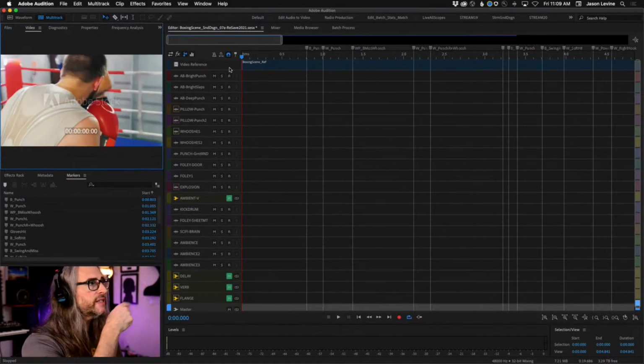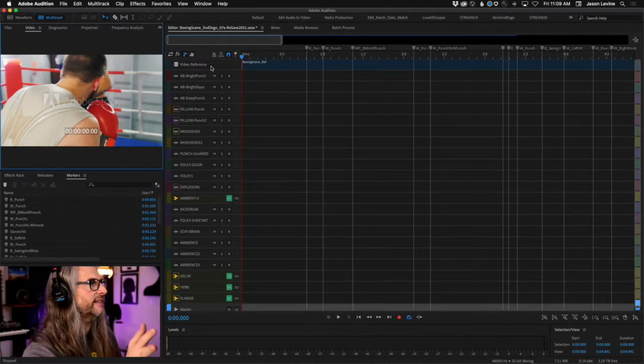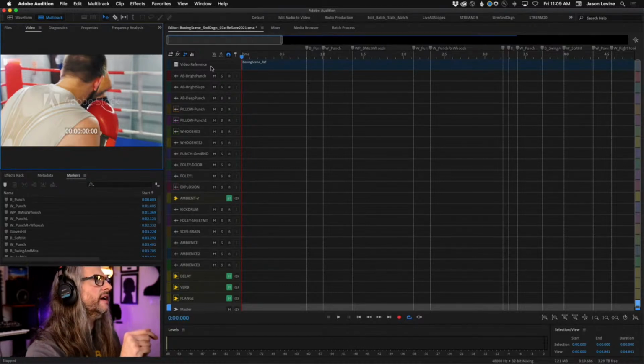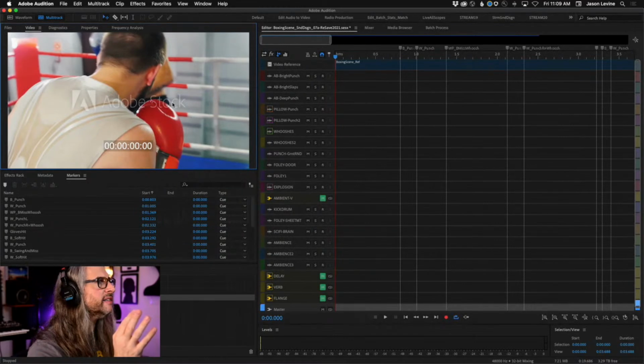So the first thing that I'll do, now again, I'm breaking down from a pre-existing timeline here just so you can kind of get the concept, because it would take too long otherwise, is literally just figuring out where sound needs to go. So the first thing you can do is make sure, and you can reorganize windows and do this however you want, you're going to basically go through your timeline.